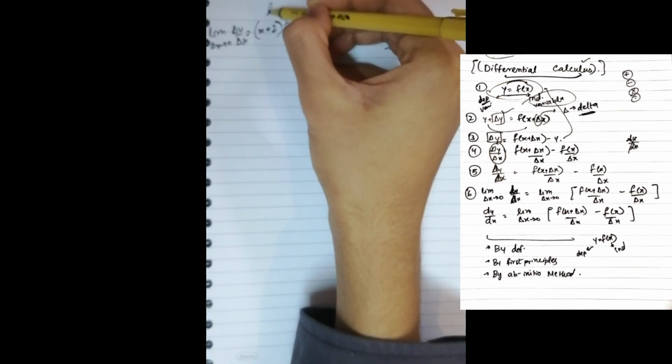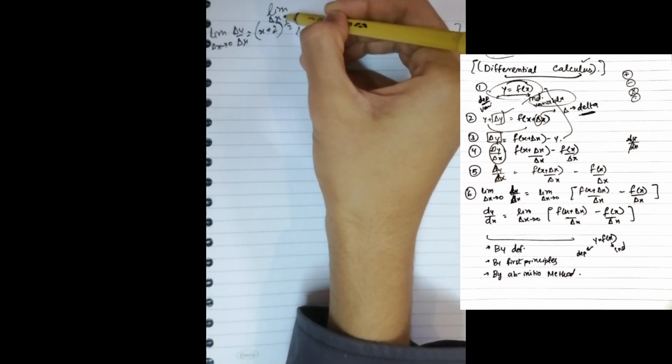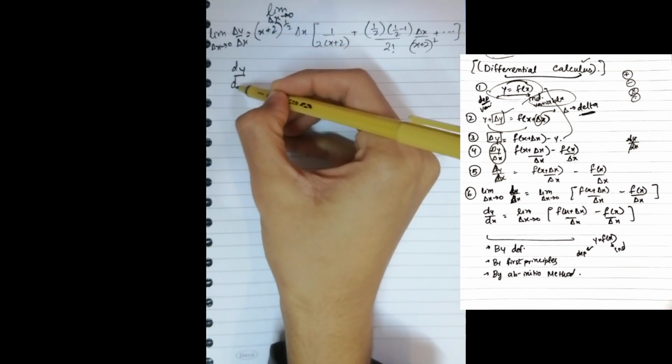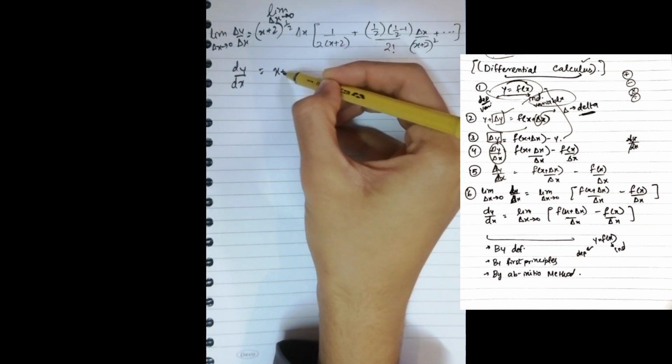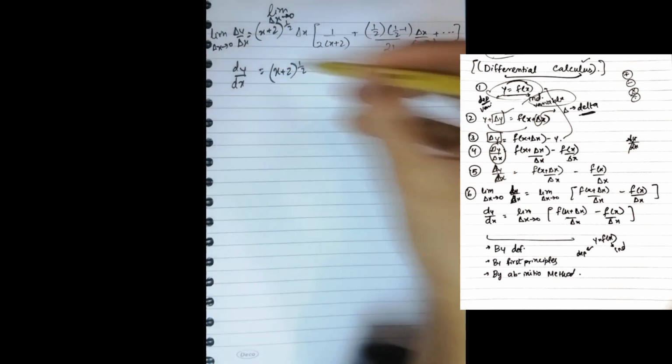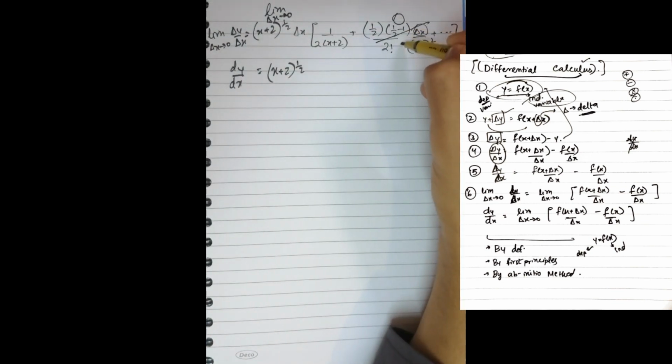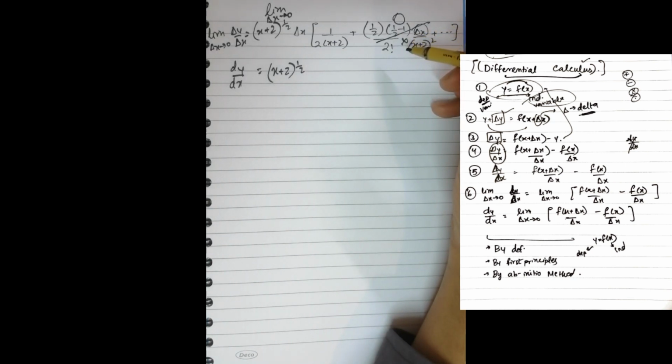Delta x tends to 0 is equal to limit. I am just going to put the limit on the top, just because there is no more space left for writing anything. So (x plus 2) to the power 1 by 2 remains. Wherever there is a delta x in the equation, you can simply put a 0 over there. So there is delta x over here, so this becomes 0. This whole term becomes 0 because it is being multiplied. That's why I was telling you in those steps that you do not need to simplify this term because this is going to be cancelled.